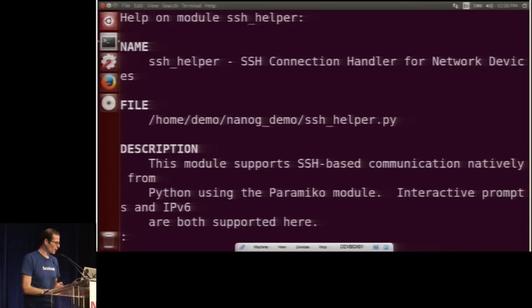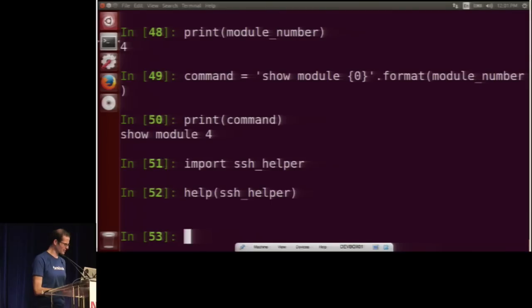Okay, cool. So what I'm showing here actually is I really wanted you to more get familiar with calling help more than anything else. So when I mentioned docstrings earlier, those are different types of comments that can exist at different places in code. And so SSH helper is actually the module here. And so what I'm showing right now is that you can actually read module level documentation, if it exists, by calling the help command. But what I actually meant this hands-on portion to be was actually for the class.